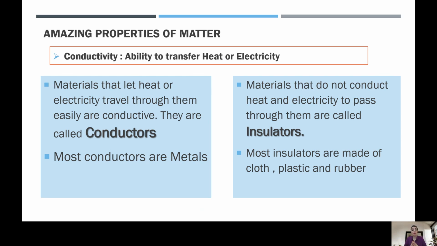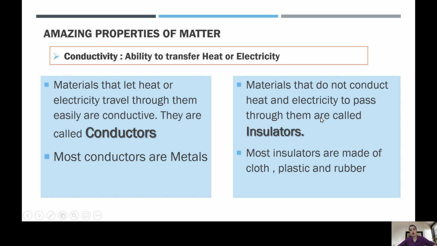Definitely the wood will burn, but if I'm holding it next to an object that is conducting heat, wood will not have the ability to conduct heat as well as electricity. The same thing is the things that do not conduct electricity, as we mentioned, wood. This is described as insulator.